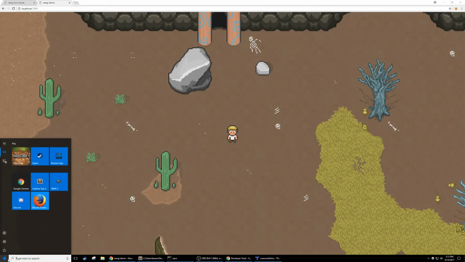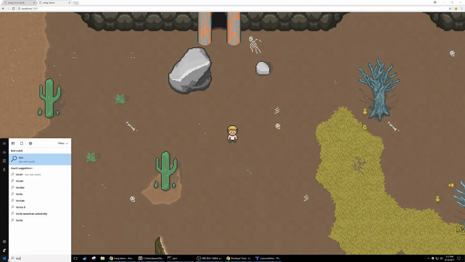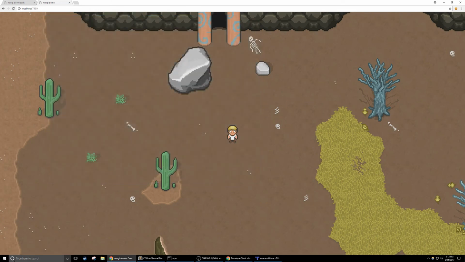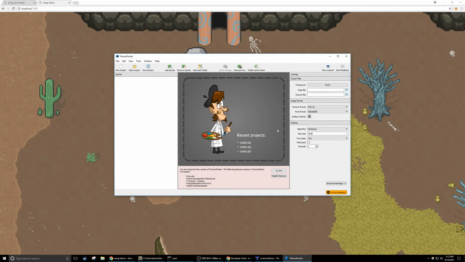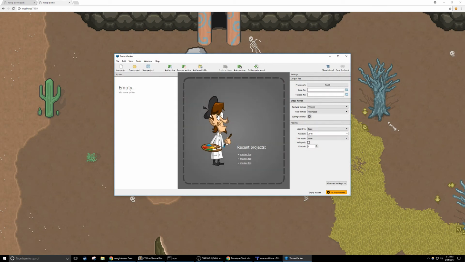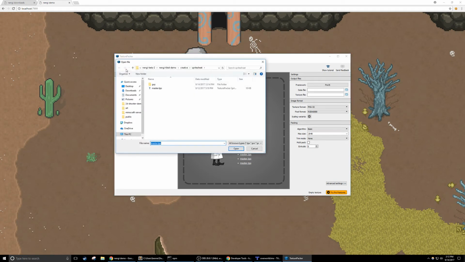These animations are packaged in Texture Packer. Texture Packer is a program, and you can use a free version by the way, all of these things are free, that lets you basically have a folder on your hard drive where you put a bunch of separate images, and it will pack them together into a single sprite sheet. It makes a JSON file that says where in the sprite sheet all the stuff is, and Pixie knows how to load it up so that you can just refer to them by name.